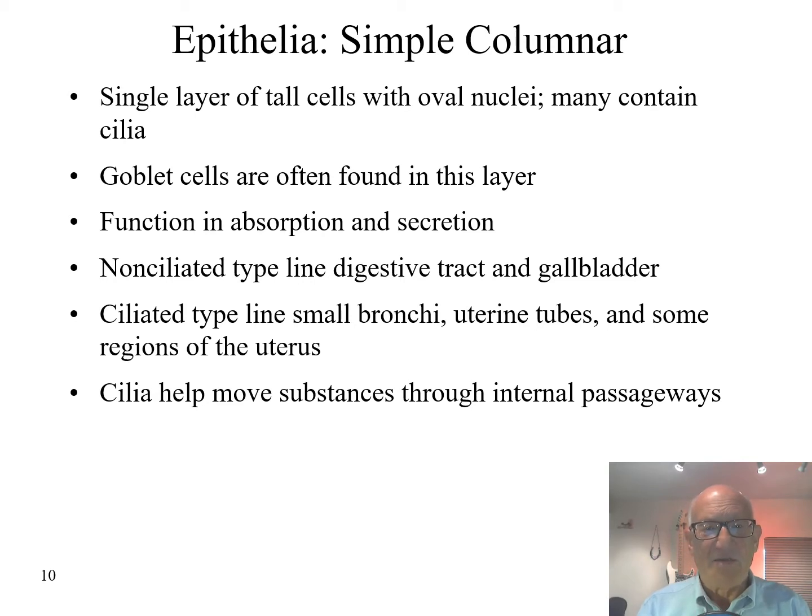In the respiratory system, these ciliated columnar epithelia move mucus across the surface in one direction to sweep the dust and smoke particles out of the bronchi so that it doesn't go down into the lungs. One of the really bad things about smoking, if you need another reason to not smoke, is that it paralyzes these little cilia so that they can't do their job.